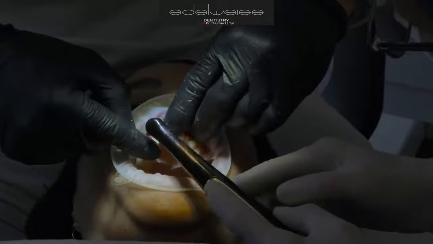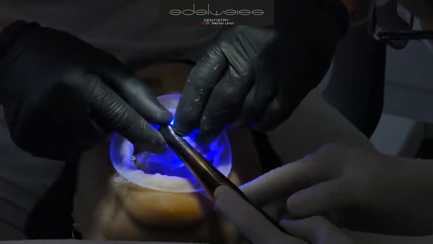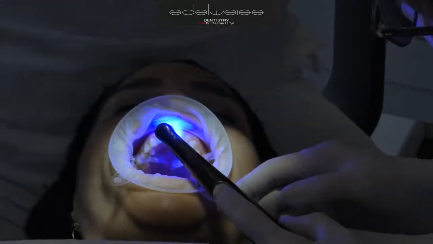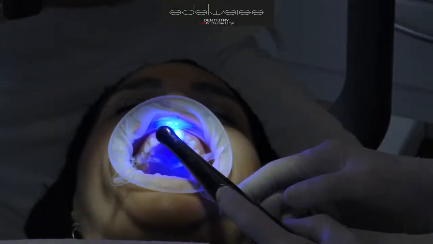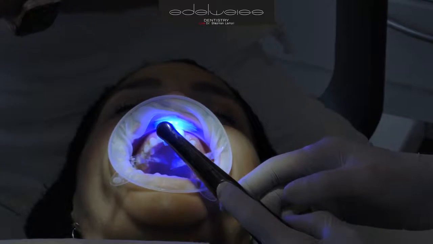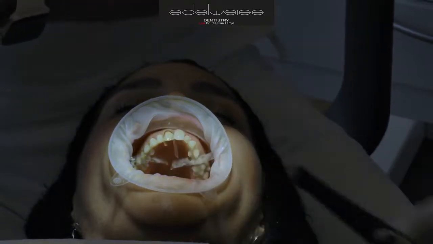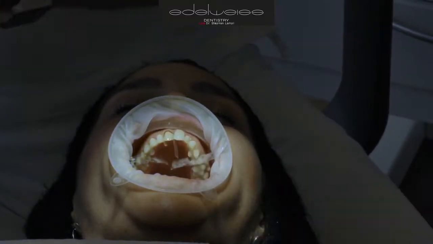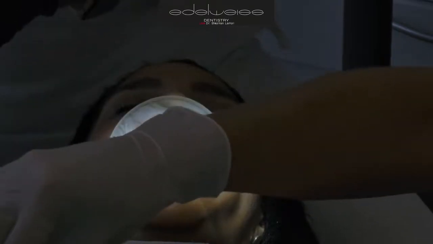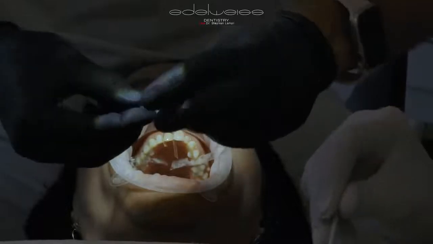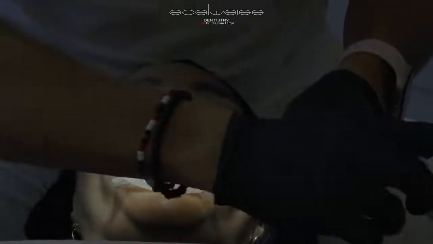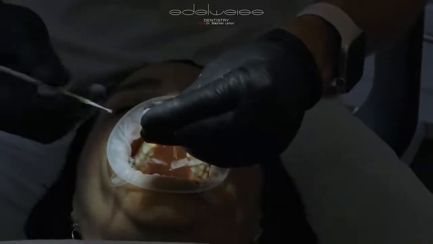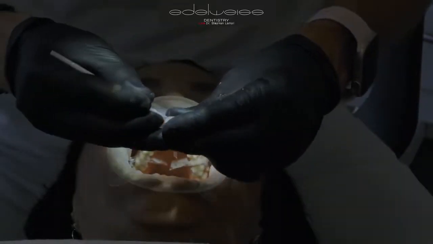Okay, so now I will also bond the veneer again with the veneer bond as already mentioned before.